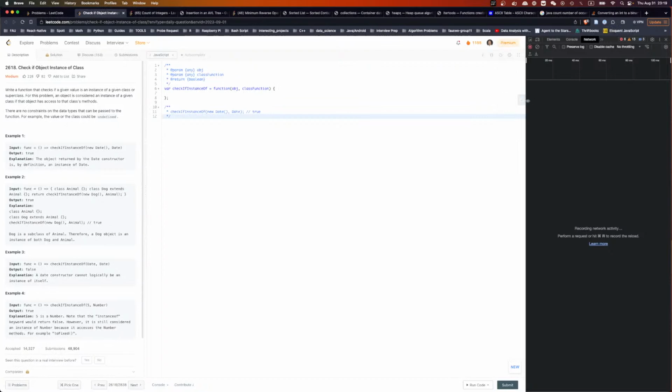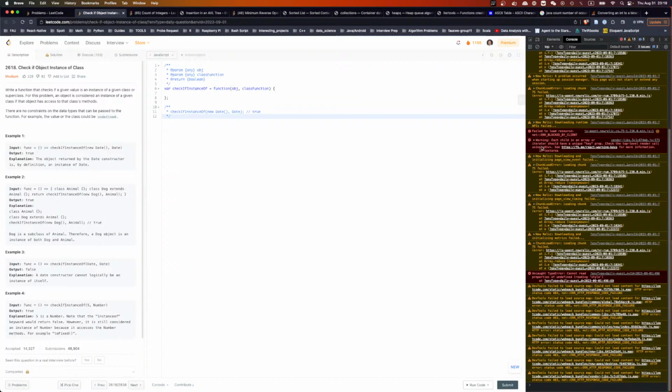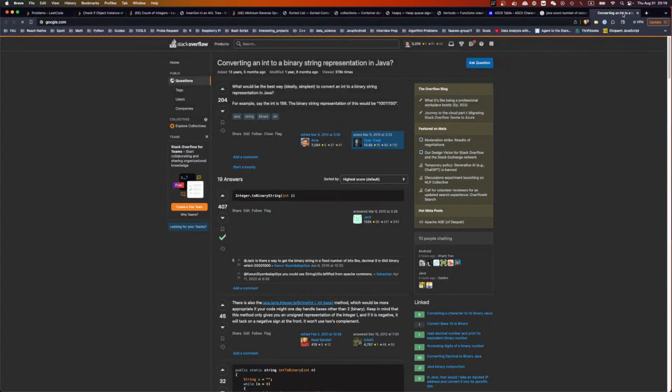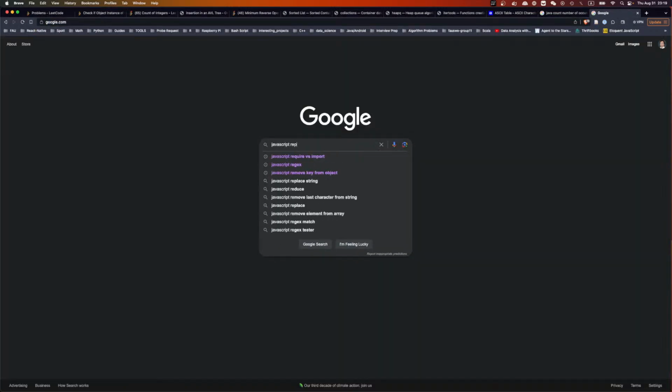The easiest way to run JavaScript is. I don't know. Do they have a REPL? Wait, does JavaScript have a REPL? JavaScript REPL. What is this, right?